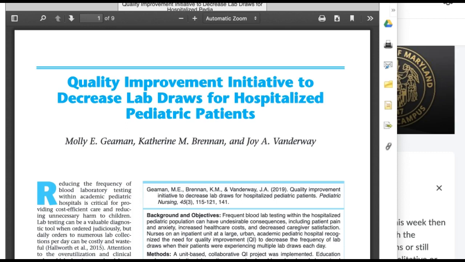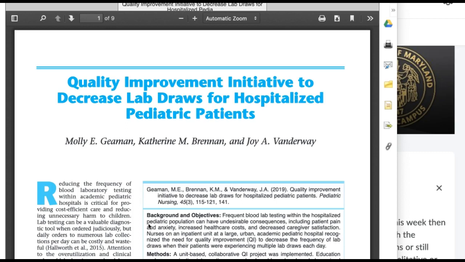I want to start with a quality improvement project. This is an example of what we do not want to choose as high-level research. It is certainly evidence. Generally, a quality improvement initiative or a performance improvement project is aimed at starting a new process in the hospital and collecting data before, maybe during and after you start that process.